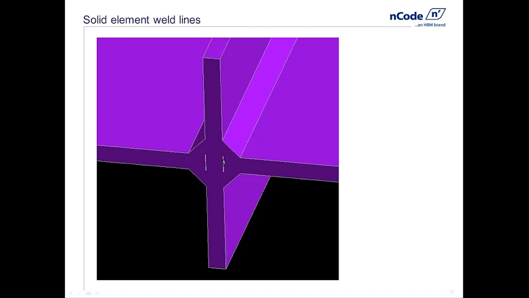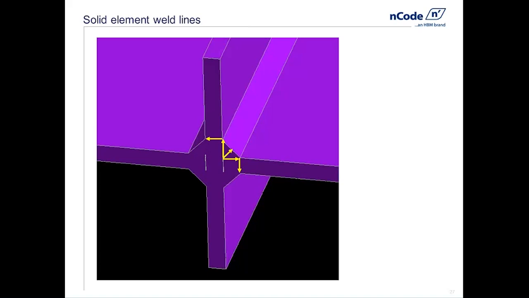We can go in and represent the weld path the same way it would have been done in shells, and that is taking a weld toe and driving down from the weld toe through to the plate bottom. The same thing for the vertical plate. But in addition, we have the ability to define additional weld paths. So here we've picked three trajectories going through the throat. One going along the junction of the weld and the vertical plate, one going right through the center of the weld throat, and a third one going at the junction of the horizontal plate and the weld.